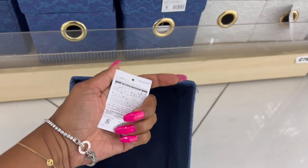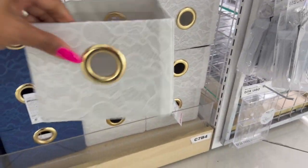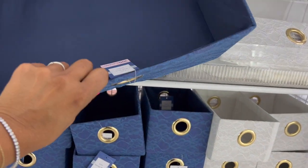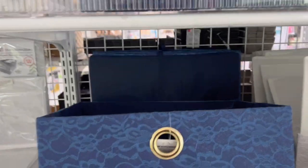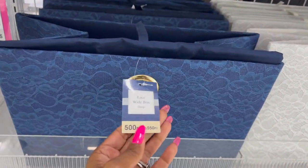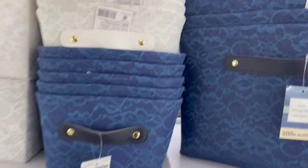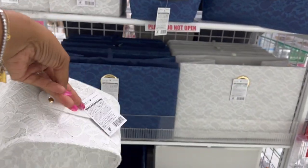These lace boxes are really pretty! They have them in two colors — white and blue — for 300 yen, which is $4.25. The white would be really nice to put a wedding gift in. They have bigger ones too at 500 yen ($6.25). Look at this style with a white handle — the lace is so pretty, $4.25. They have it in blue as well and an even bigger size.